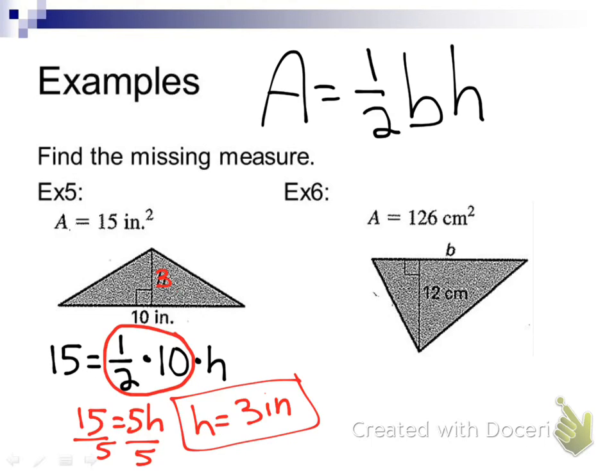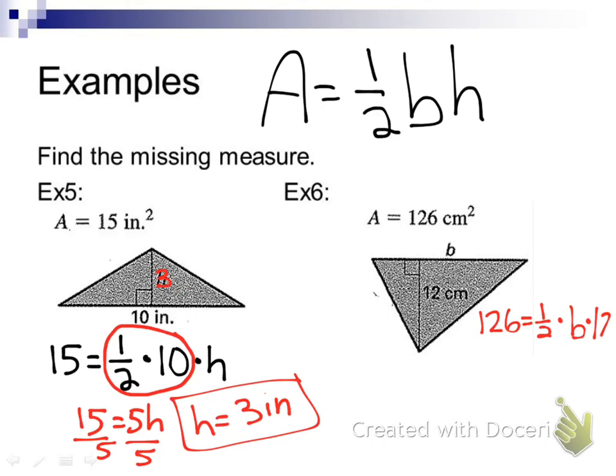All right, what's the area on number 6? Let's see, Dave. What is it? Area on number 6, guys. 126 equals 1/2 times what? Focus. 1/2 times B. B times A. We already have the A. A is 12. Times 12.